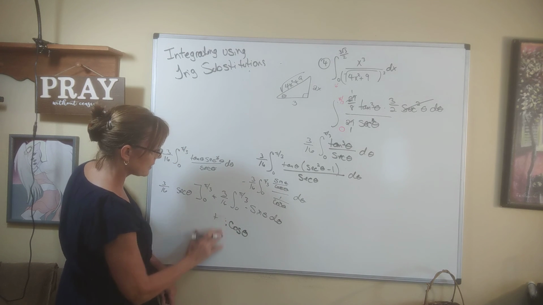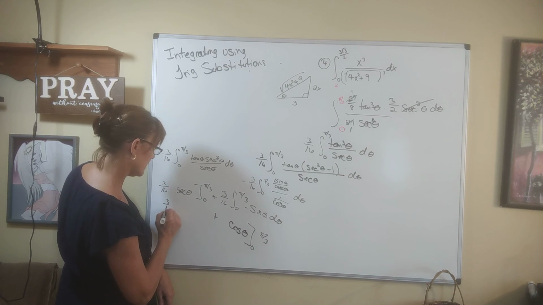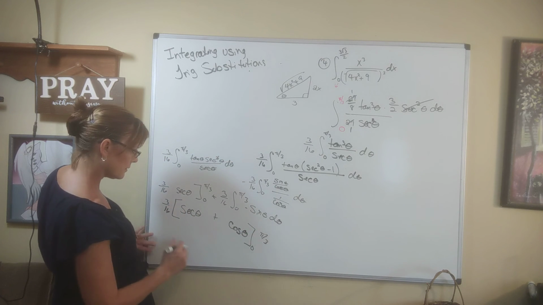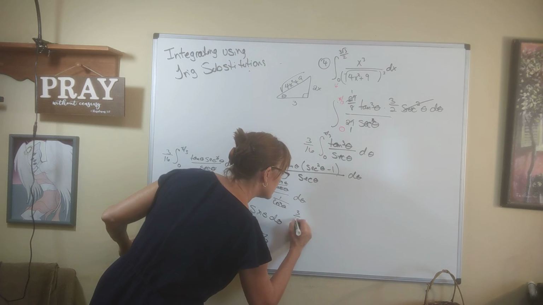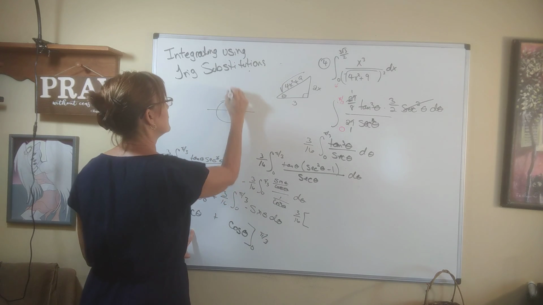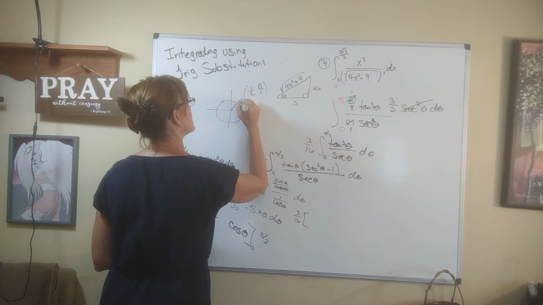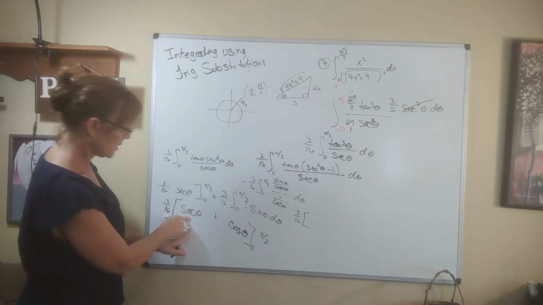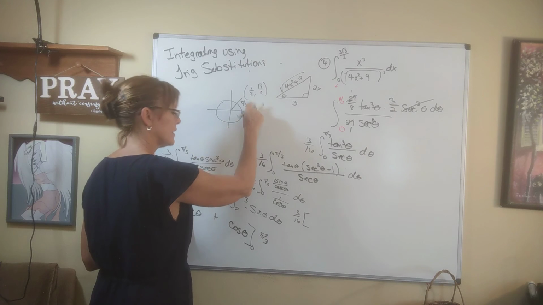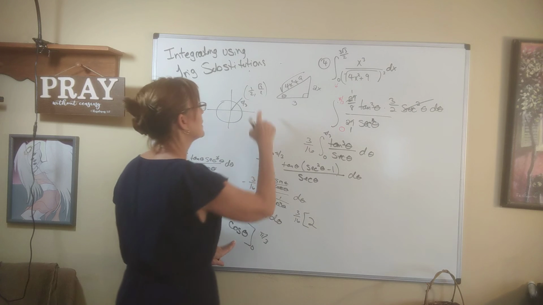Well, now that I've got this all together, I could say 3 over 16 times secant theta plus cosine of theta, evaluated here. So that's going to be 3 over 16 times the secant of pi over 3. Where's my unit circle? There he is. This is 1/2. This is square root of 3 over 2. This is at the angle pi over 3. Okay. The secant of pi over 3 is 1 over the cosine. The cosine is 1/2. So 1 over that is a 2. Plus the cosine of pi over 3 is 1/2.